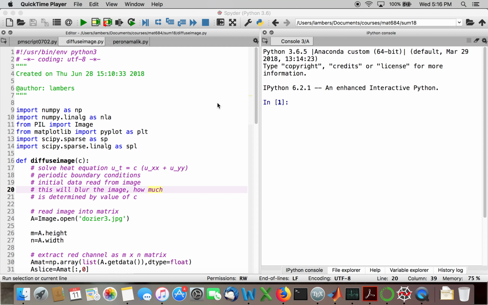So what I showed you last time was denoising an image by solving the Perona-Malik equation, a nonlinear PDE that's diffusive in character. So I'm going to just apply ordinary diffusion to an image and show you what that looks like, and acquaint you with basic tasks for handling images, and certain aspects of solving time-dependent PDEs, including spatial discretization, time stepping, etc.